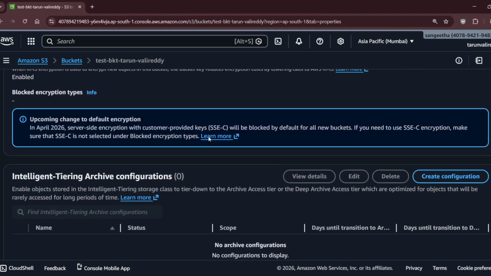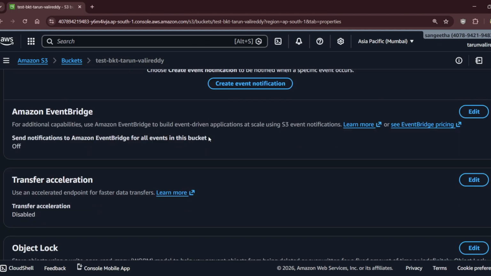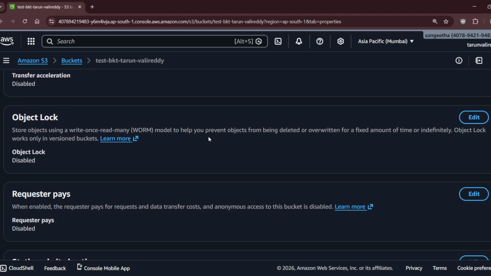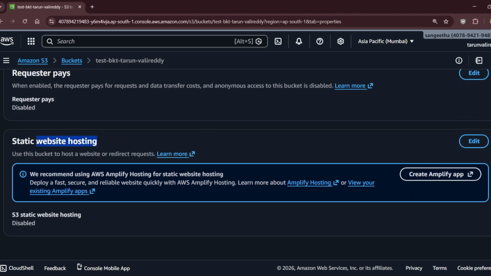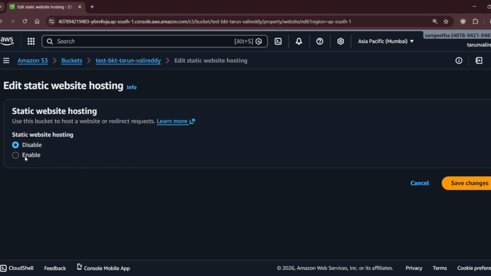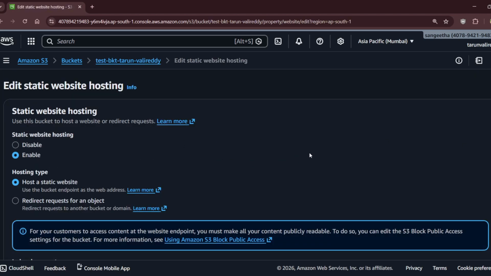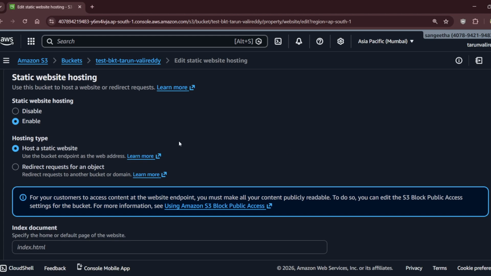And the one we mostly use is static website hosting. By using S3, we can host a static website, which is enabled by static website hosting. If we click on edit and enable static website hosting, it will ask for the hosting type.